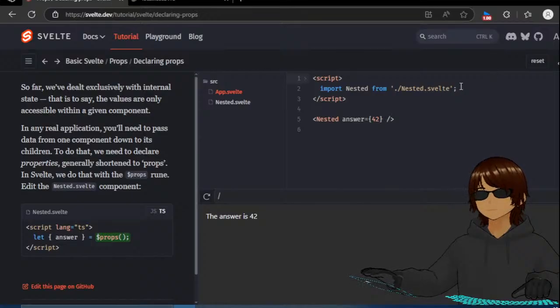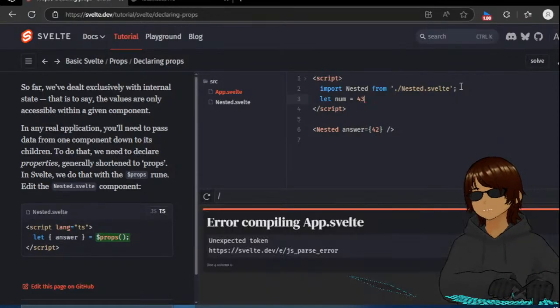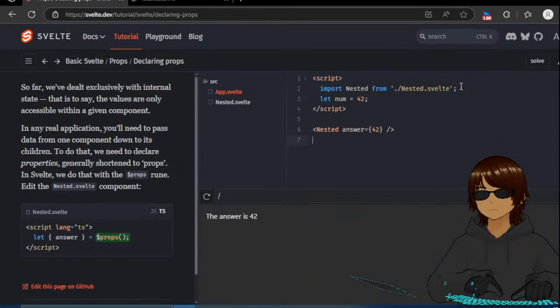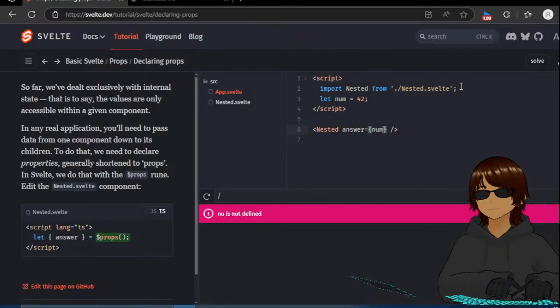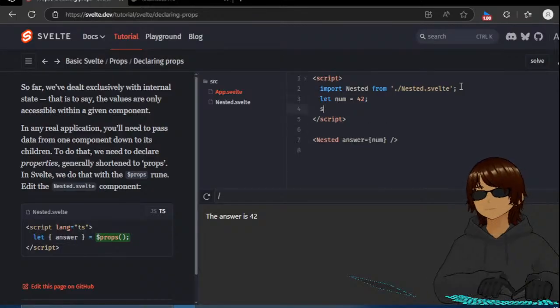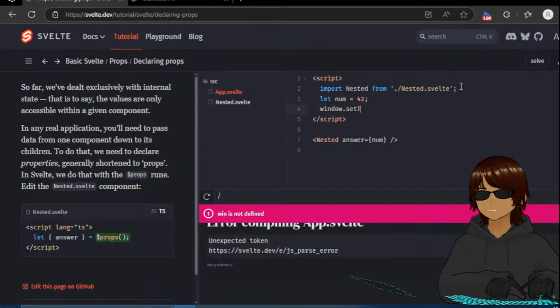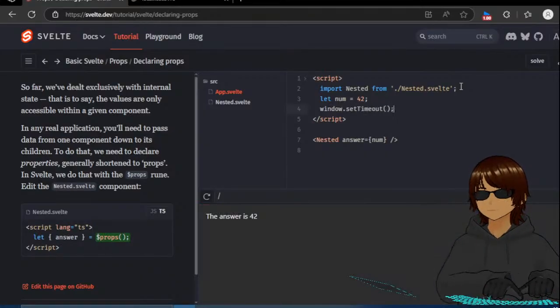So script, let num equal 42. num, which is 42, set window.setTimeout.